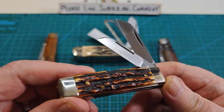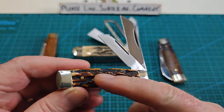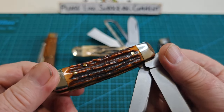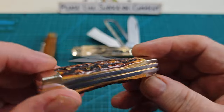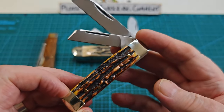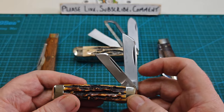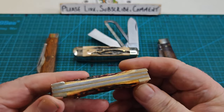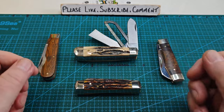Look at this stag — this is genuine stag but it has also been dyed. This person got Ashley to make this knife so that he could practise dyeing — I thought it was coffee or something, I'm not sure what he used. But honestly, it's one of the nicest pieces of dyed stag I have ever seen on any knife. It is stunning — it's got a rich, chocolatey look. Look how lovely the stag was itself, probably more of the white and grey type. This was a friend of Ashley's and I bought it off him. This is a pattern you're not going to see — two sheep's foots on it. Just an unusual knife and I had to buy it. Beautiful snap and you can really tell the workmanship. I'm buying them at prices that are just so reasonable.